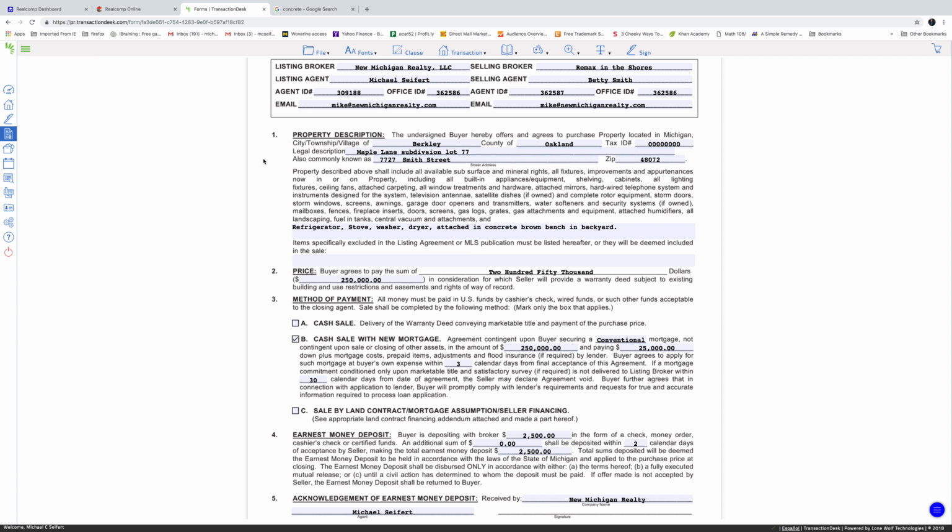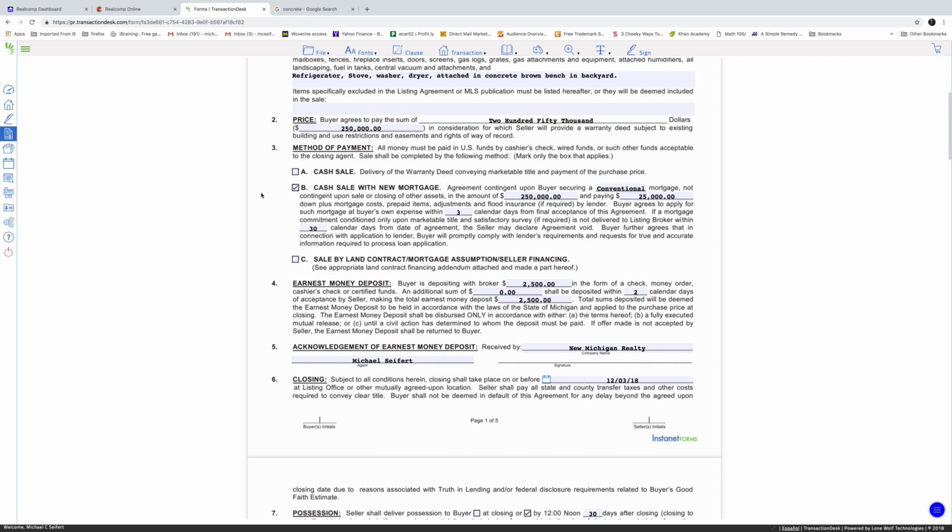So we're always looking at the worst case scenario. In this case, we make sure that we write all this stuff down. If you get to the end of a transaction and you forget to put in the refrigerator and they take it out of the house and your buyer wants that refrigerator, was expecting it, guess who's going to pay for it? Usually the agent. It's going to have to come out of someone's pocket. Or there's errors and omissions insurance as well for that. But unfortunately, we've never had a problem here at New Michigan Realty with that. But you want to just make sure it's in here.